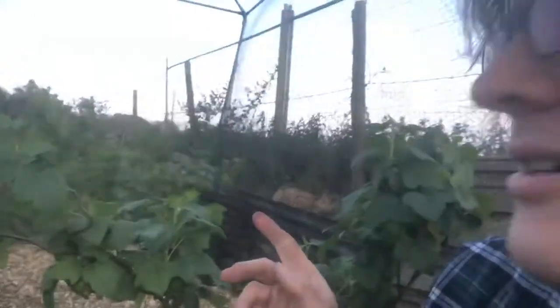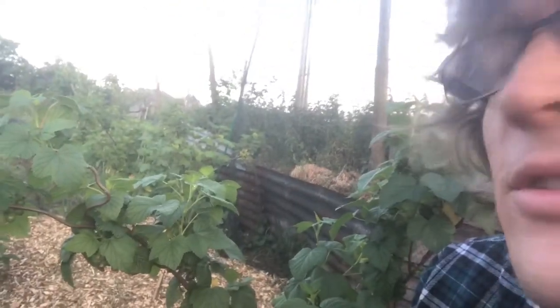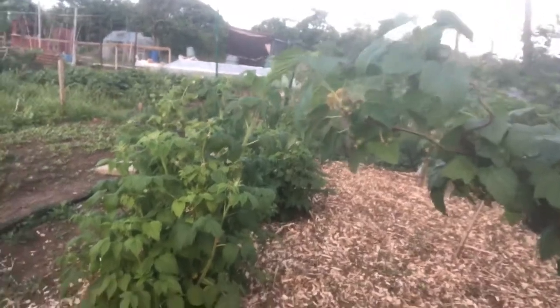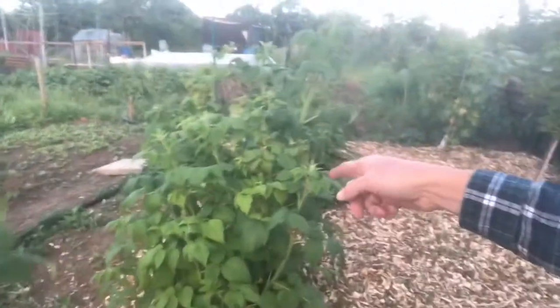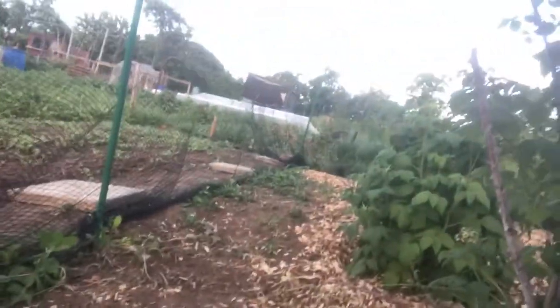We've only got two on the cooking apple tree, unfortunately, and one of them looks a bit ropey, never mind. Everything on the red, white and black currants is doing very well, and the raspberries are all looking very happy. Fruit on all of them. This is the black raspberry, the yellow and the two reds down the end there. And our strawberries are going to be going in down on this strip at the side, when I get it weeded, etc.